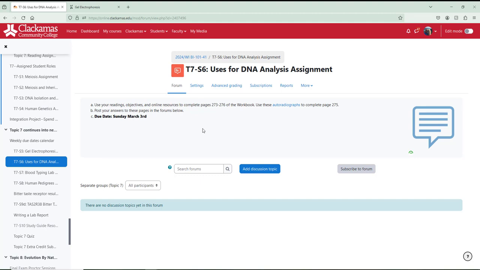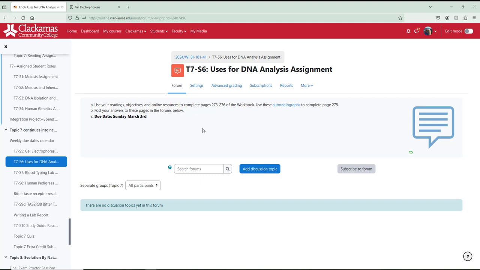What you're going to want to do is see the bands that match the mom for the child and the bands that match the possible dad for the child. The child is the one in the middle with all the bands represented. Remember, the child gets half of its DNA from mom and the other half from dad. In the first example, the child got the first band from the mom, and then the second band came from the dad because they match up.